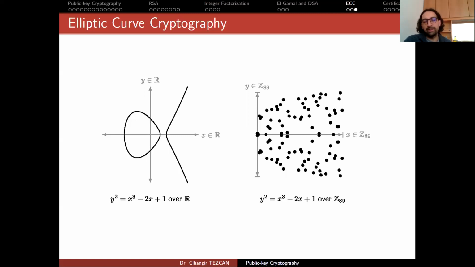So this way we can also define the discrete logarithm problem on elliptic curves. Most of the time it is referred to as the elliptic curve discrete logarithm problem. The good thing is that this problem is harder compared to the multiplicative group. The algorithms we have for the discrete logarithm problem do not apply here. For this reason, when you use elliptic curve cryptography, you can choose your key size smaller compared to other cryptographic algorithms that rely on the discrete logarithm problem, but on the multiplicative group, not the elliptic curve.